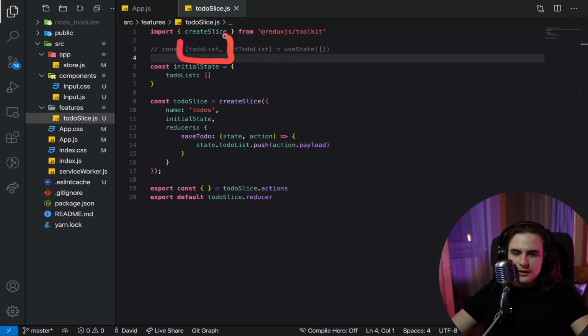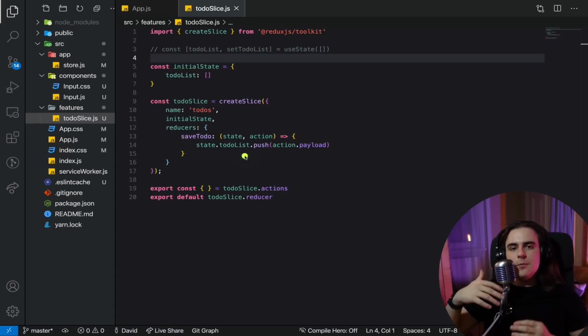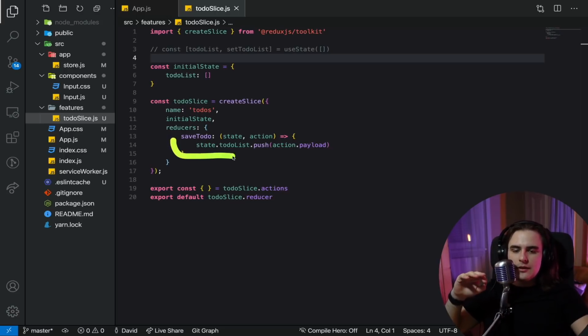So todoList is actually the current state of this specific state. Now, because Redux is able to manage several states, we need to have a current state of all those states that it manages inside of it.